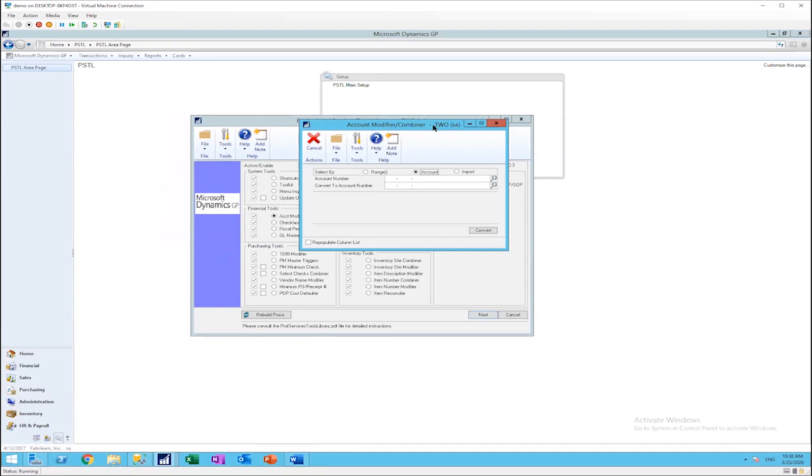And in the same way, you can export your accounts from SmartList. You can add new ones, and then you can import it back and then convert, or you can choose a particular range of accounts that you want to convert to the new segmented account, and you can make that conversion within the system.